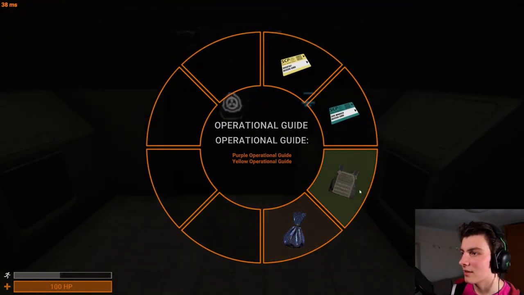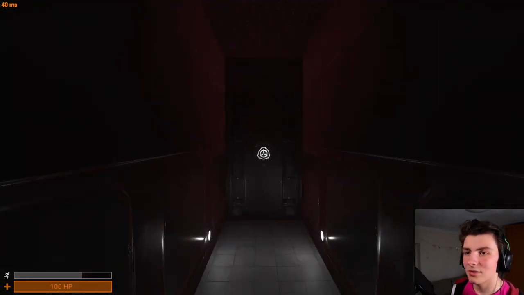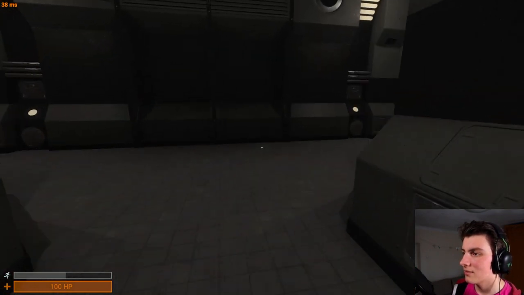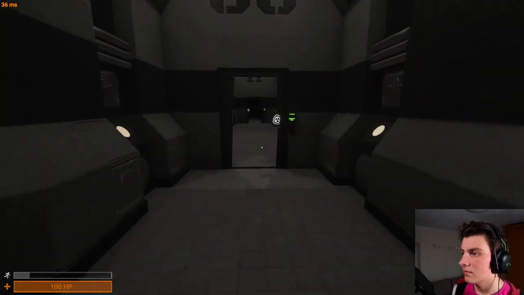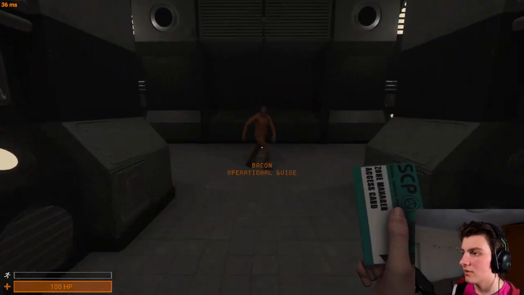Yellow operation guide. Actually, I want to show you something. There's one text that wasn't translated to operation guide. I never got to 914, but who cares?